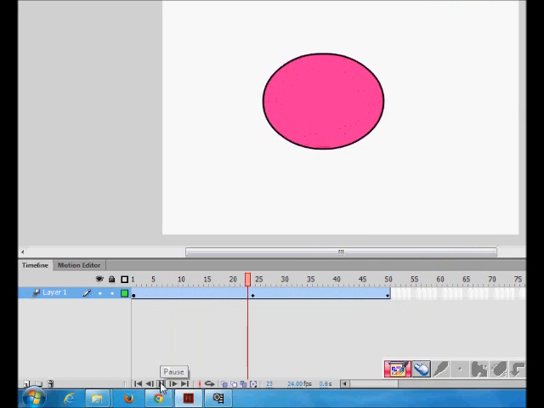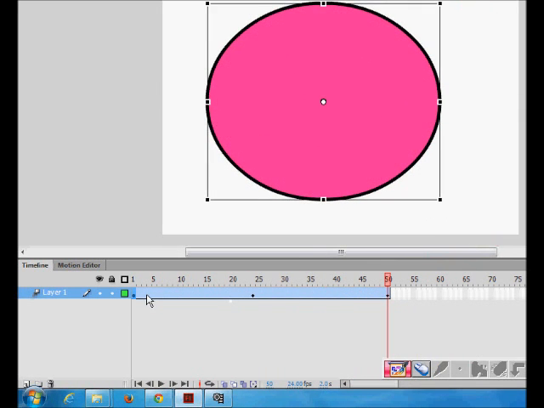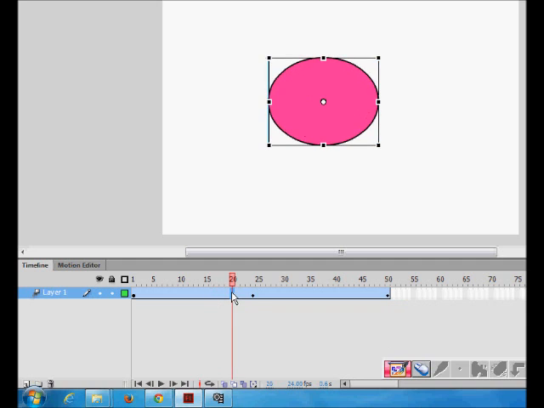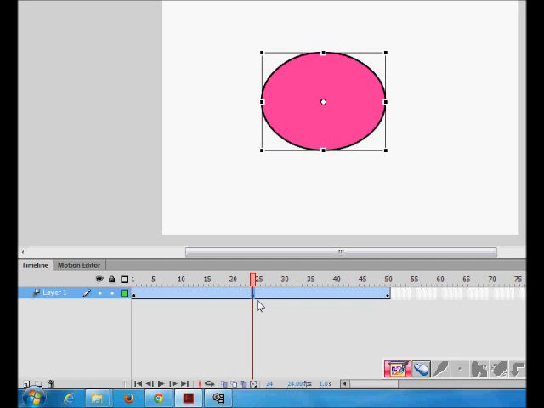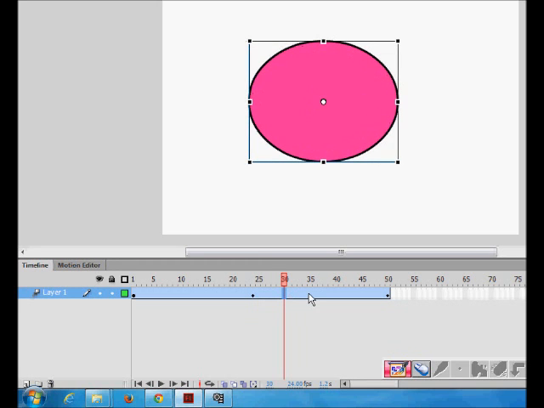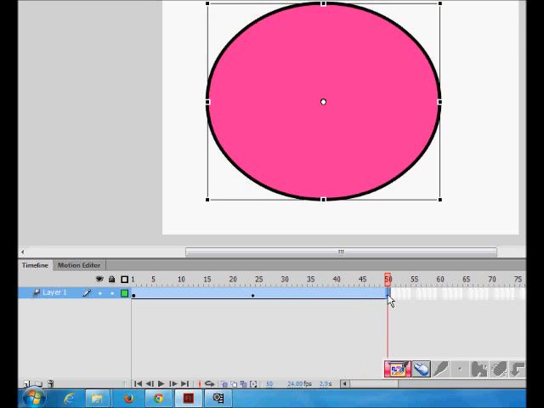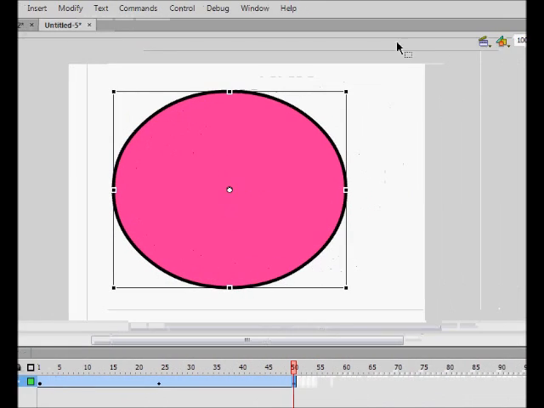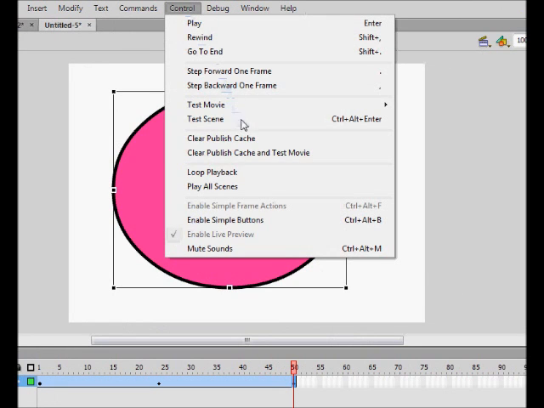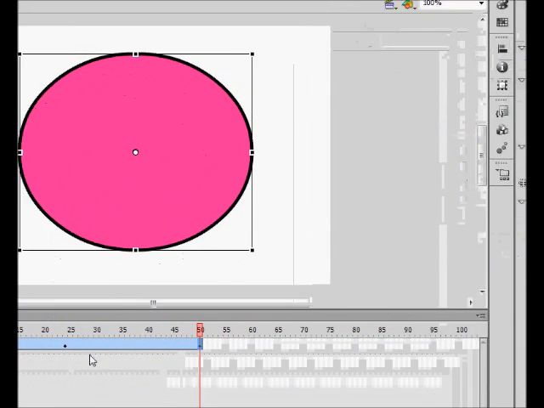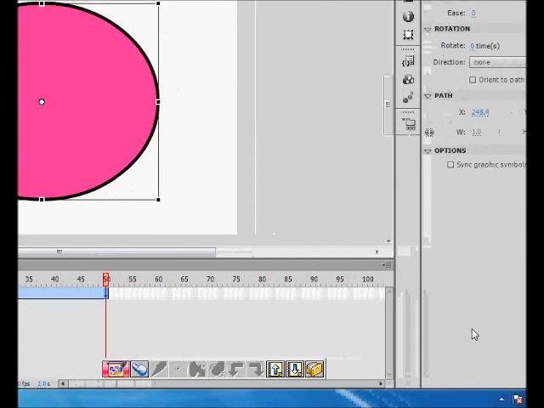Again, you can see it's becoming bigger. Here in the timeline, you can see it's becoming larger and larger. The 15th frame is here, the 20th frame is here, the 24th frame, which I gave, is called a keyframe. The 30th is a frame made by Flash, the 40th and 45th are all drawn by Flash, and the 50th was drawn by me. You can see from here also, in test scene, it's becoming bigger. I hope you understand this scaling, how you do scaling.